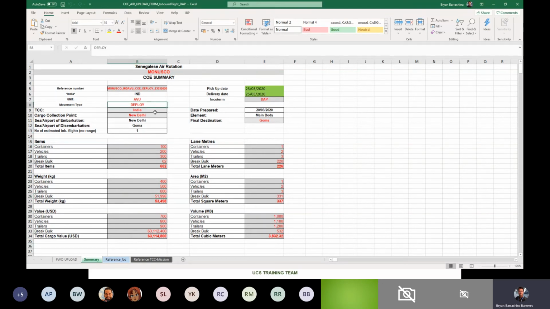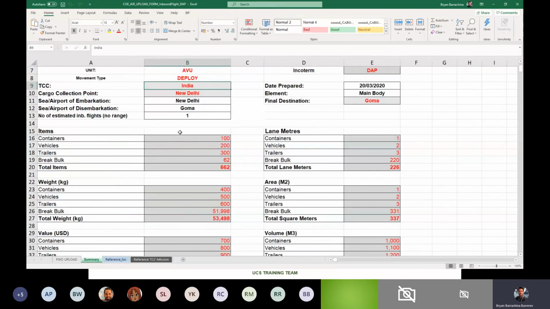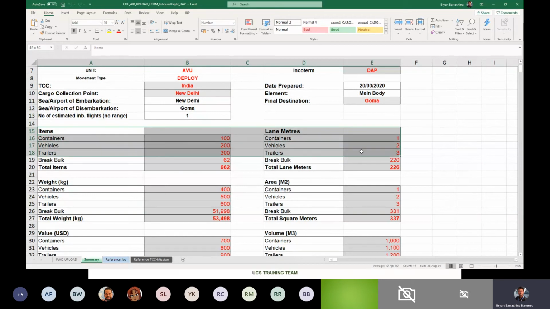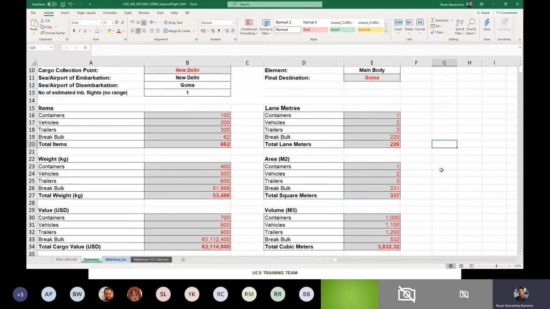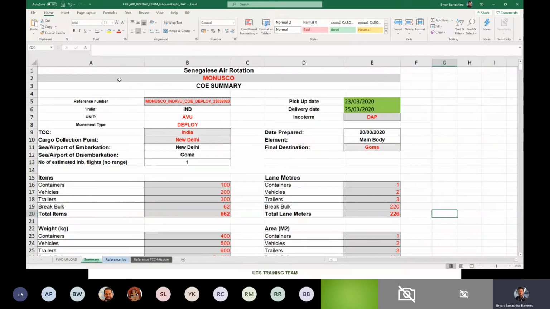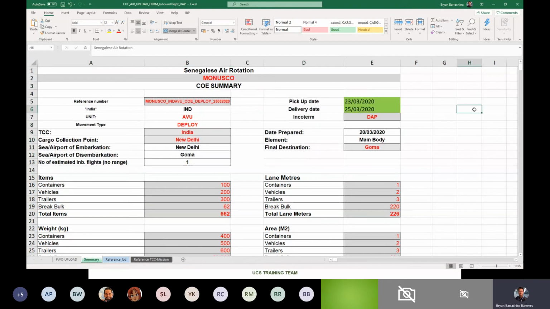Let's start playing around a bit with some of the fields that will have a direct impact in the forwarding order upload. So let me zoom in a little more as well here so we can all have a better look. I'm not going to worry about any of the fields below, because this is data taken directly from the cargo load list. I'm only going to be focusing on these here, so I'm going to focus on this section.